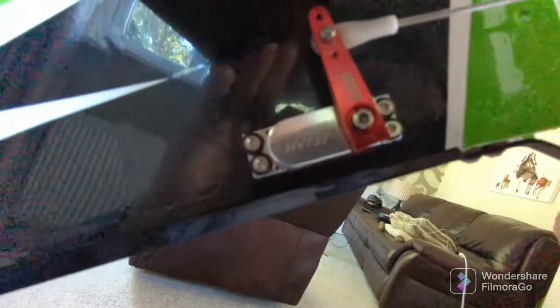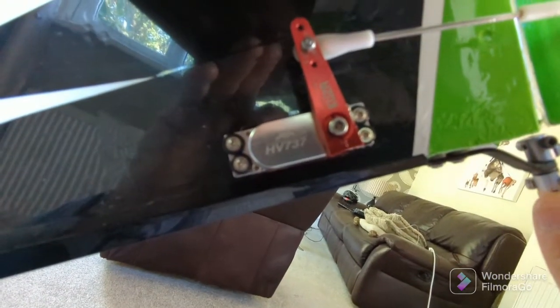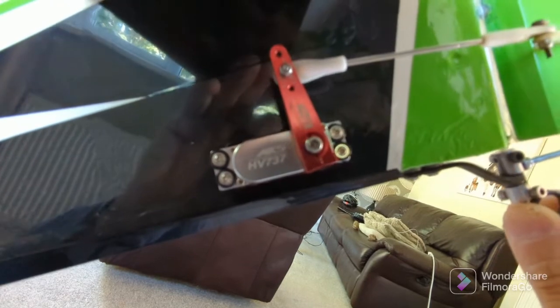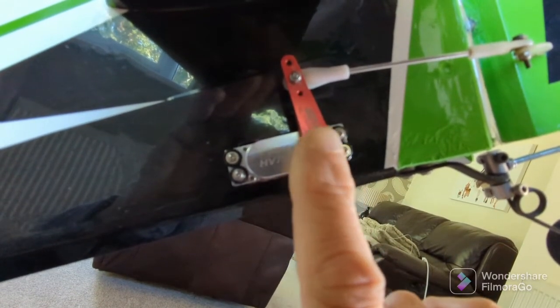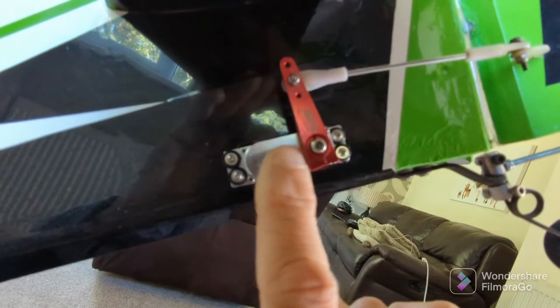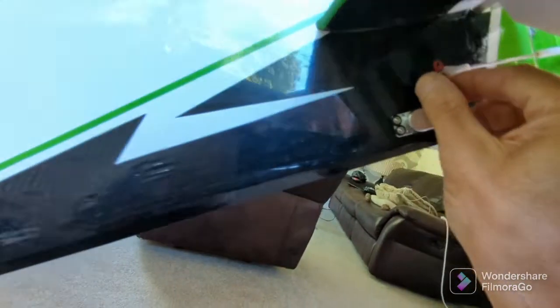Servos, don't mess about, just get MKS, fantastic, brilliant. I've had Savox, crap, burnt one out, rubbish. I'm never going to have a Savox. Beauty of these are they're fast and they're reliable, and that's everything in my book. They might be a bit more money than Savox, but oh my god, it's worth every penny. You don't want to be thinking about whether they're reliable or not. Servos, spend your money on servos. I seal all the joints on hinges. What else? And that's it.